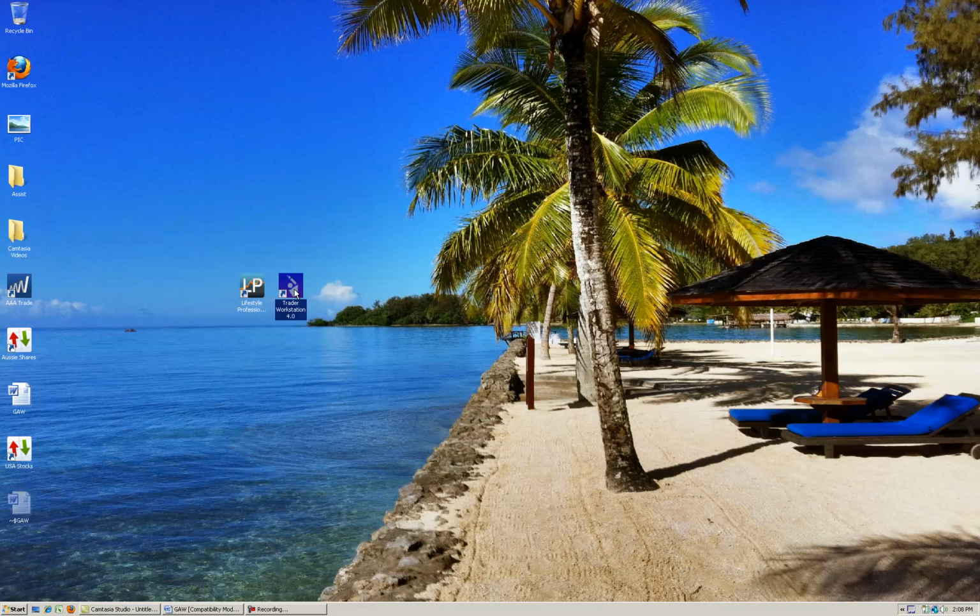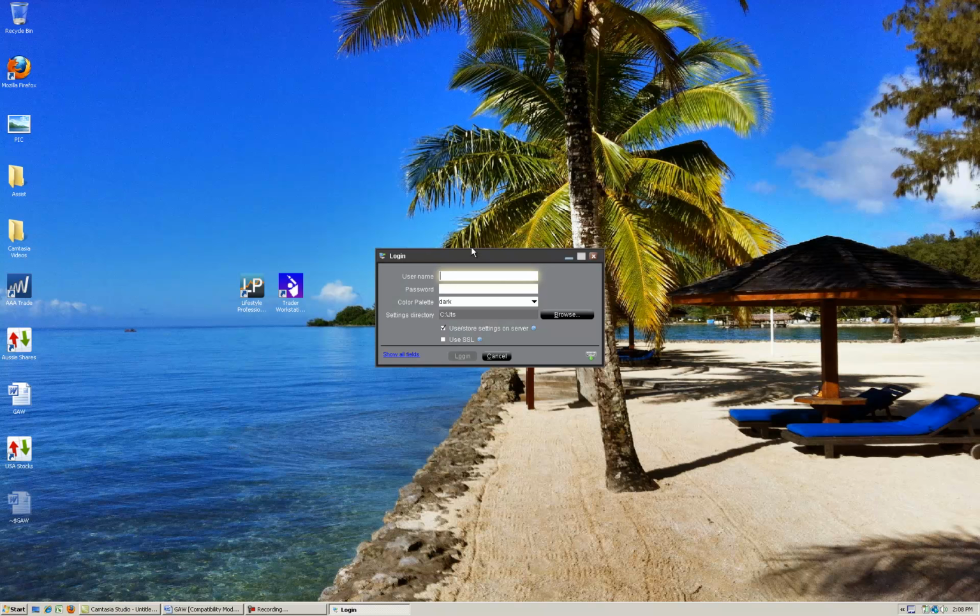Now there's a specific order that would be best used to get everything going, so I would suggest logging into your simulator first if you are using the simulator, because you need to ensure that both of these programs are open before you open Assist, because they talk to each other through what's known as an API, which allows both programs to plug in together. So when you open Trader Workstation, log in with your simulated or live details, but I would suggest becoming familiar with your simulator first.